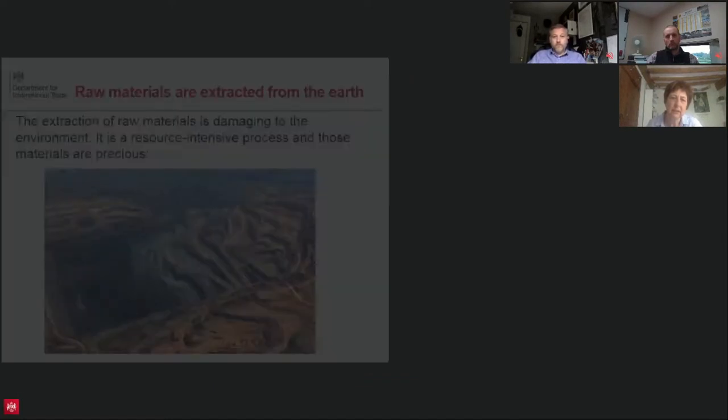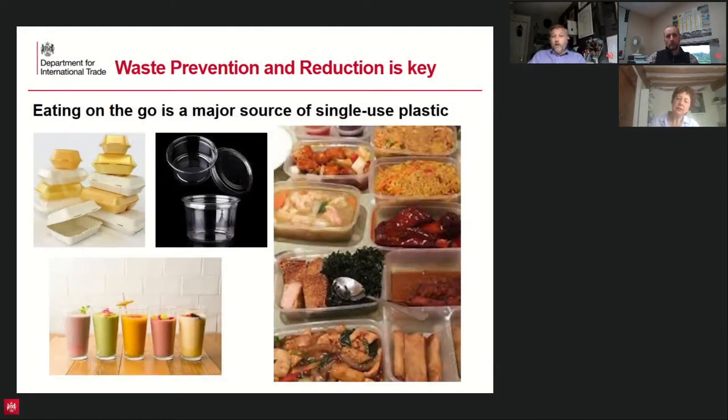And the other thing that's really in the air, certainly in the UK, is plastics use, and a lot of people got quite obsessed with trying to reduce the amount of plastic they use. And I think some inroads have been made, and there's certain kinds of plastics. That picture on the left is of polystyrene, which is very difficult to reprocess. And there's just a lot of plastic in our life, and a lot of it's single-use plastic. And the reason is that people eat out a lot and pick up takeaways and coffee shops and what have you. And it just generates a lot of litter and a lot of single-use plastic.